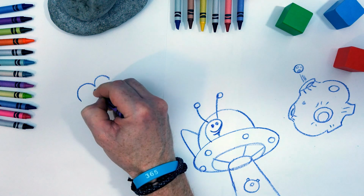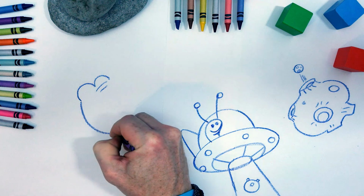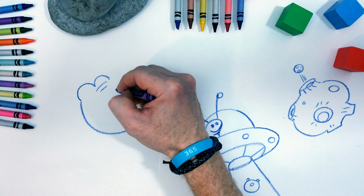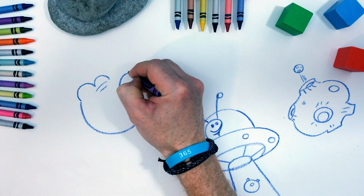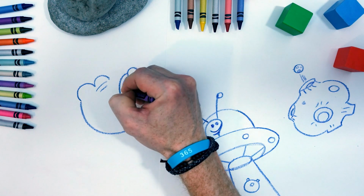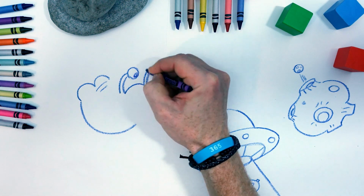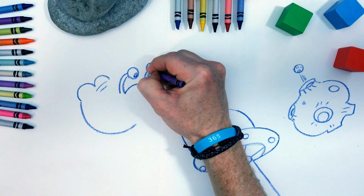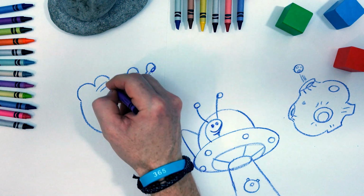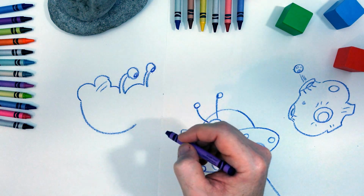Chasing the spaceship guy. I'm just doing a silly shape here. Just start out with a silly shape and then turn it into anything you want. Of course, mine has to have googly eyes. He's looking. What's going on with the spaceship? Maybe spaceships are his favorite food. He's got a funny butt.